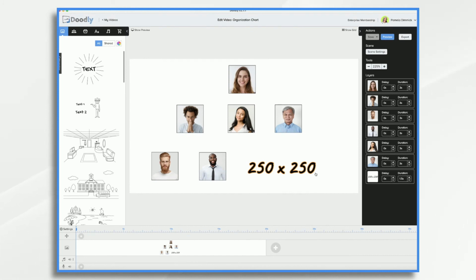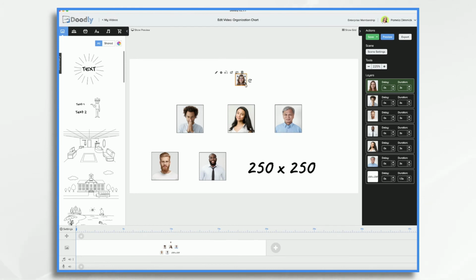you to size your photos fairly small to begin with before you upload them into Doodly. And the reason I want to do that is because if you have them too large, you can't shrink them down too much. You're limited as far as what size you can shrink them. For example, if I click on this lady here, I can make her go quite a bit smaller. That's as small as it'll allow me to go, and that's probably about as small as I would go.